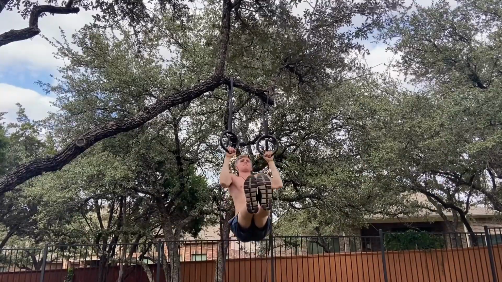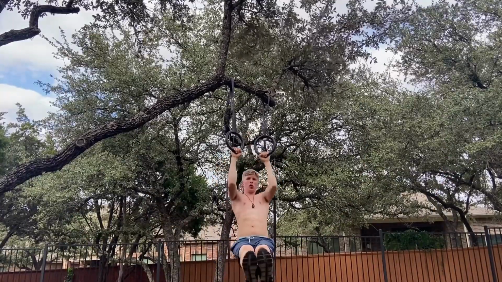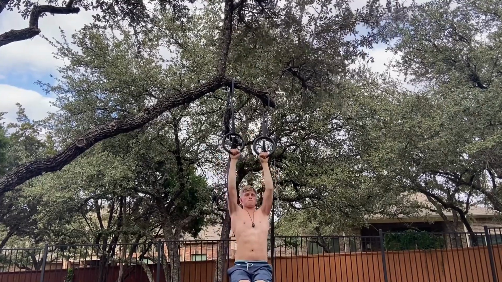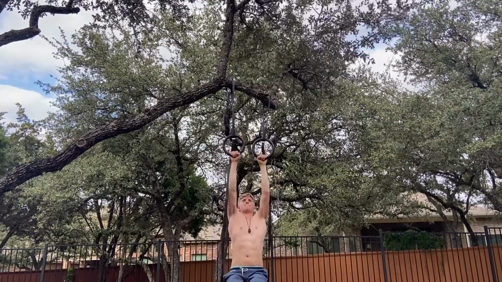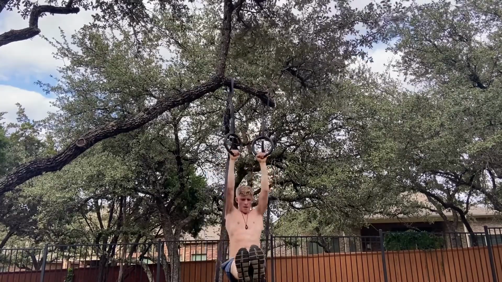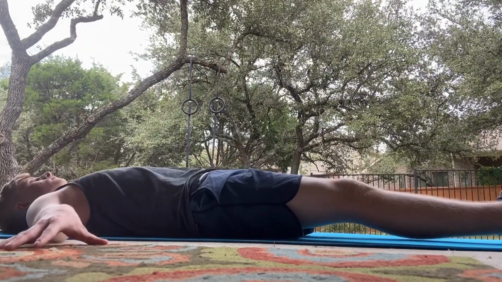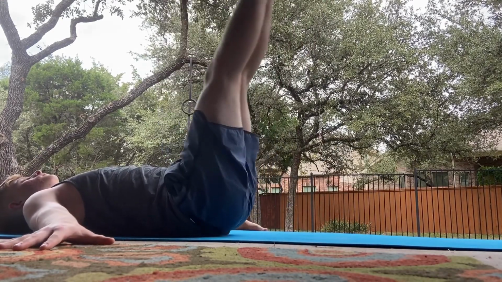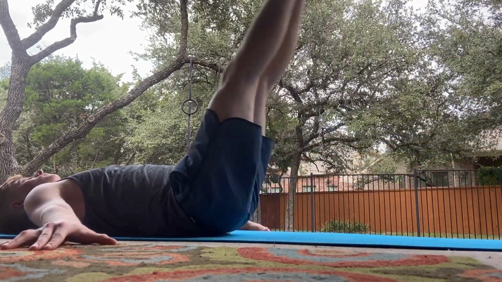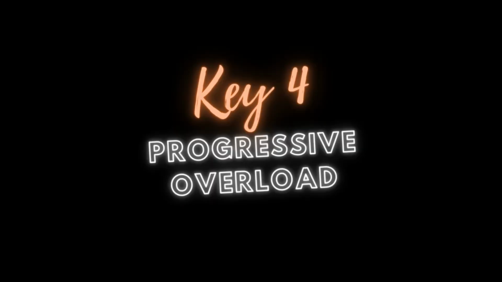Concentric movements are active. These movements contract the muscle. Eccentric movements are simply the negative portion of an exercise. Eccentrics force the muscle to lengthen and build strength on the opposite end of an exercise. Good examples of these movements are hollow holds, the lifting portion of a leg lift, and the negative portion of a leg lift, respectively.